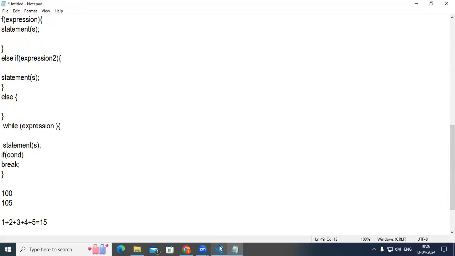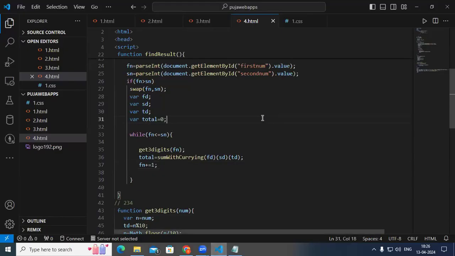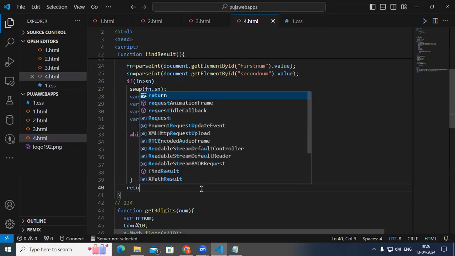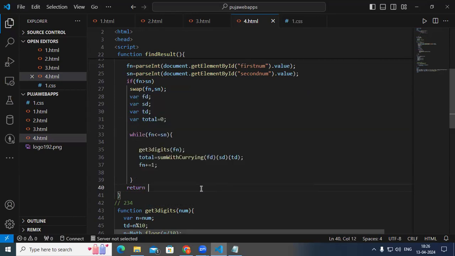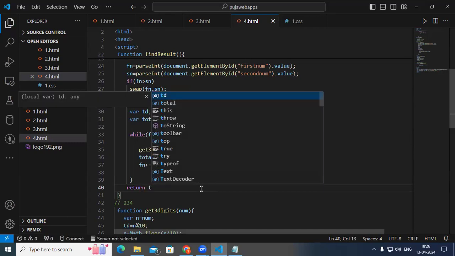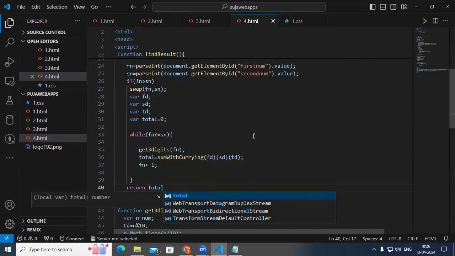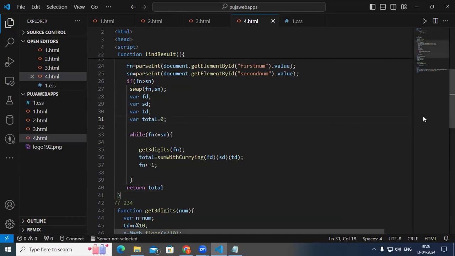So for that purpose, I am using this here. Ultimately, the result must be exactly how much? This has to return the value. Return followed by what I give here. This is total. Did we define total anywhere inside the function? If we don't define it, we define that. So it is going to be returning total for us.